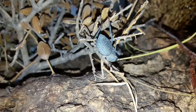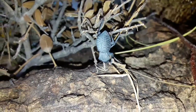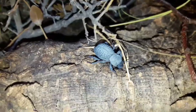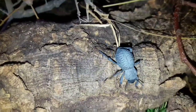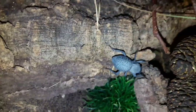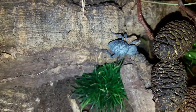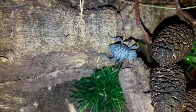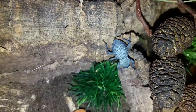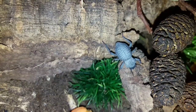And as you can see, these guys do like to have a good climb around. Now, during the day, they tend to stay hidden underneath, in the wild, clumps of grass, any kind of fallen wood, in this case, some cork bark. And then, come the evening, they then become very active, climbing around all over the place, searching for food, searching for mates, and going throughout the night into the dawn. And then again, by morning, they then go back into their hides to sleep for the rest of the day.